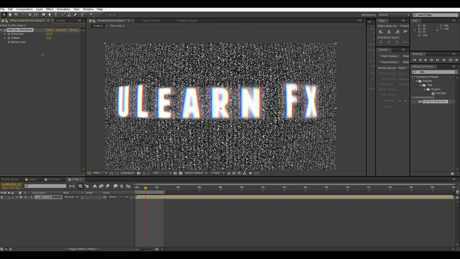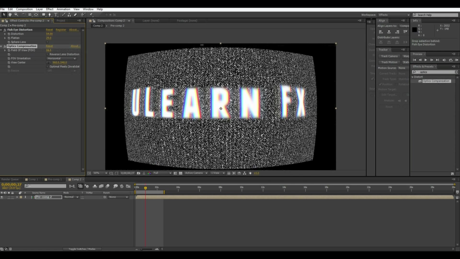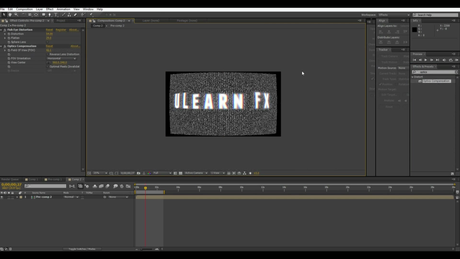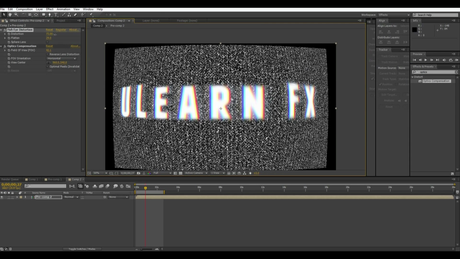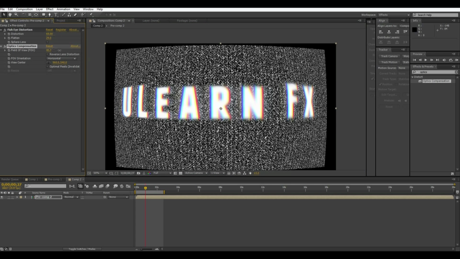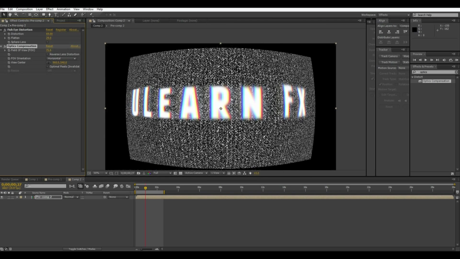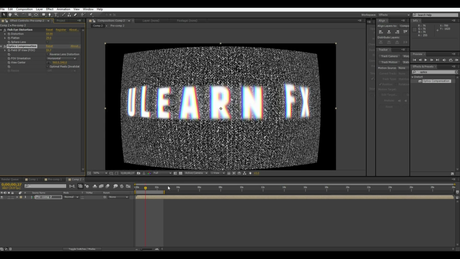So what we'll do, we'll just sort of distort this out a little bit, and then on top of that, we're gonna add an optics compensation. And this is kind of cool because it's sort of reversing the effects of the fisheye and making it into a TV-like look. So when something you have set there to do something and then something reverses it, there's gonna be some sort of cool effect. Okay, so we have this TV sort of look going, an old TV. And this could be cool for, like, a title.